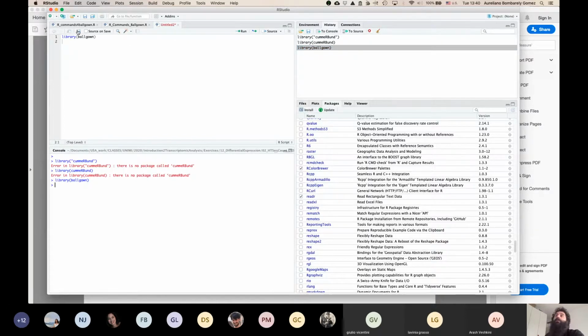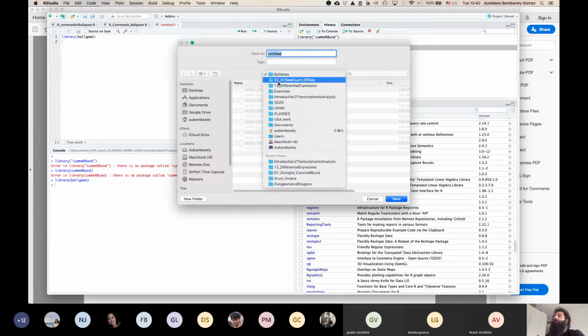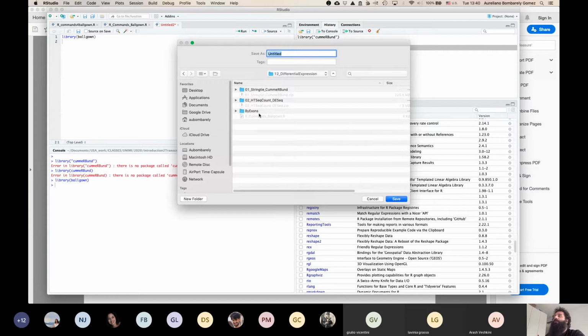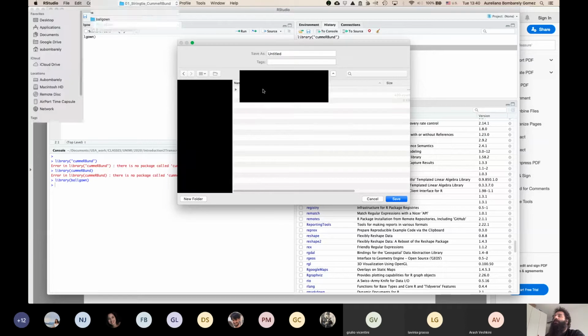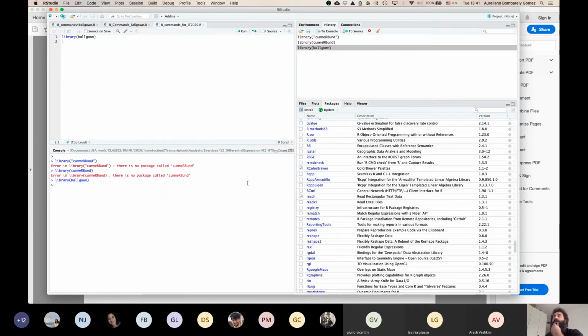For example, you can store this in a string type, like R commands for I2TA2020.